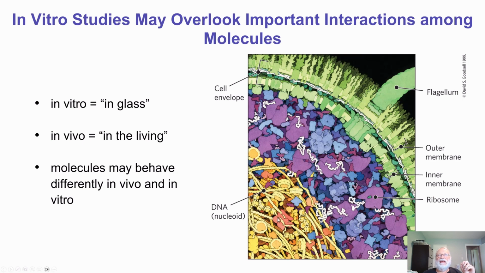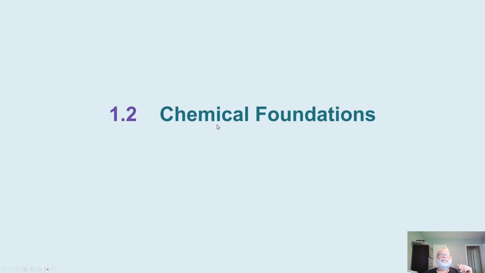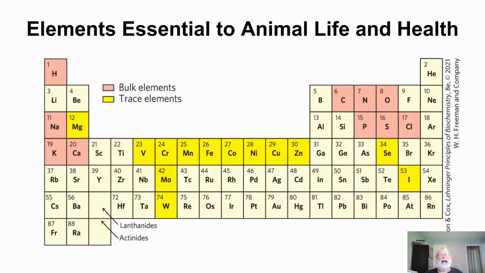We can start seeing here inside the cell, you see all these different aspects of the cell again. We have these nice illustrations. That was the sort of cellular things. Now let's go ahead and talk about the chemical foundations that we need to know. This is the part that a lot of you may not remember very much, and this is one of the reasons why we expect you to have organic chemistry before coming into this class. Let's go ahead and go broadly in chemistry.